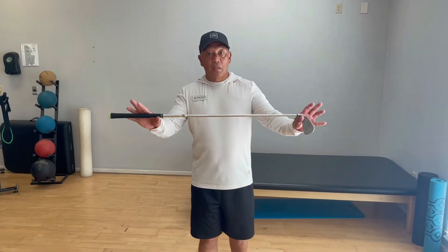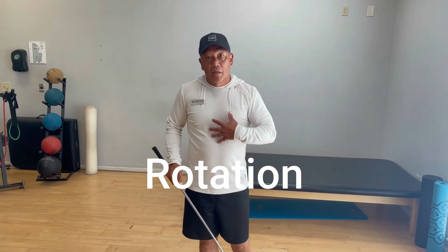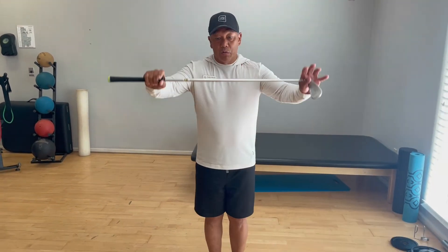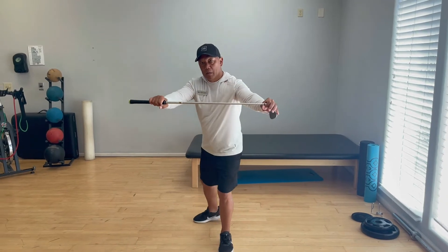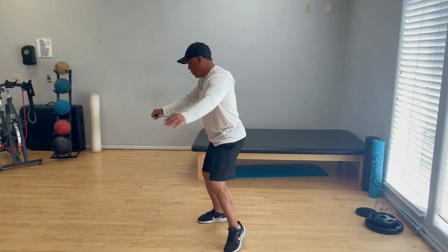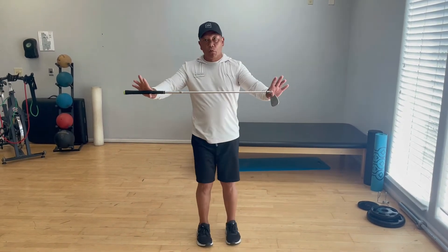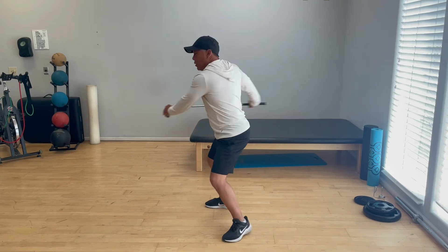When you get out to the golf course you're not going to have any weights to help you stretch, so you've got your golf clubs and your body. Before you hit that first shot, to give a full body warm-up, you're going to engage your legs, shoulders, and hips. Stand with your feet straight forward, hands holding your shaft straight ahead. Step back and rotate — the back foot goes perpendicular, then you rotate your hips first, then your chest and arms come with it. There are three versions: staring straight ahead, looking over your right shoulder, and a full turn all the way around.